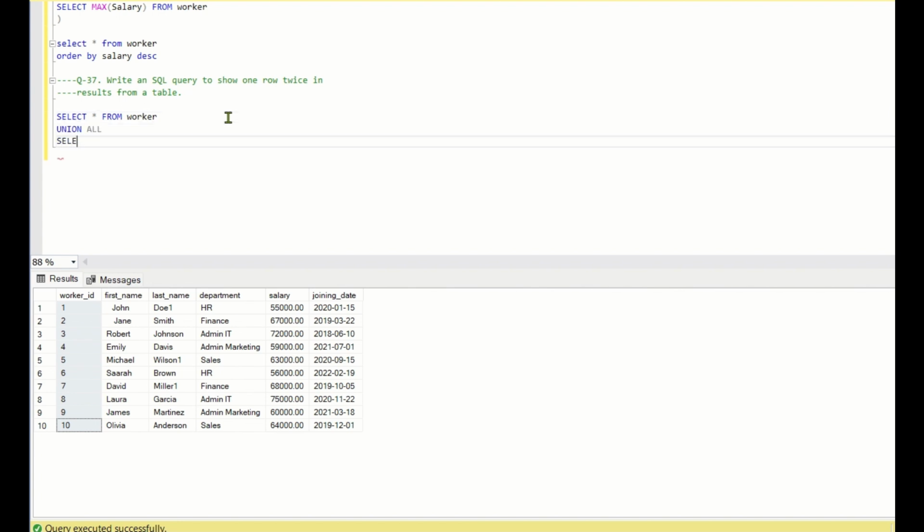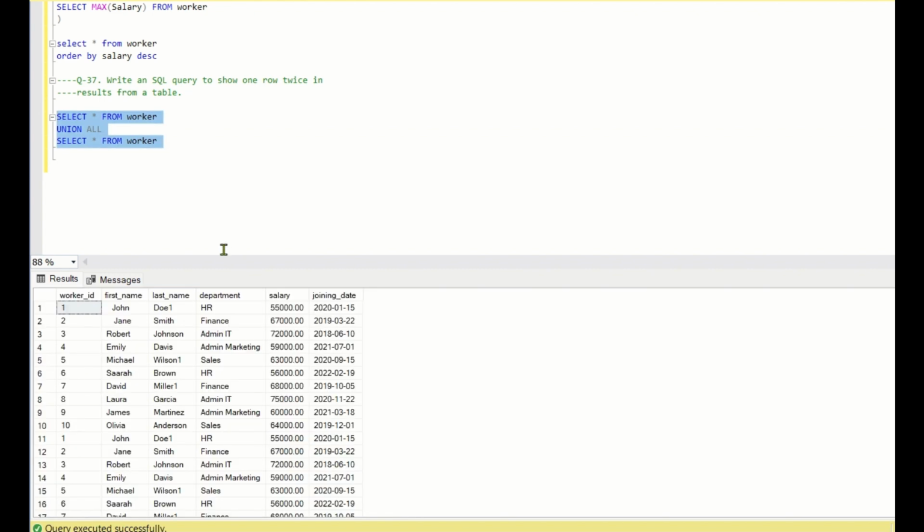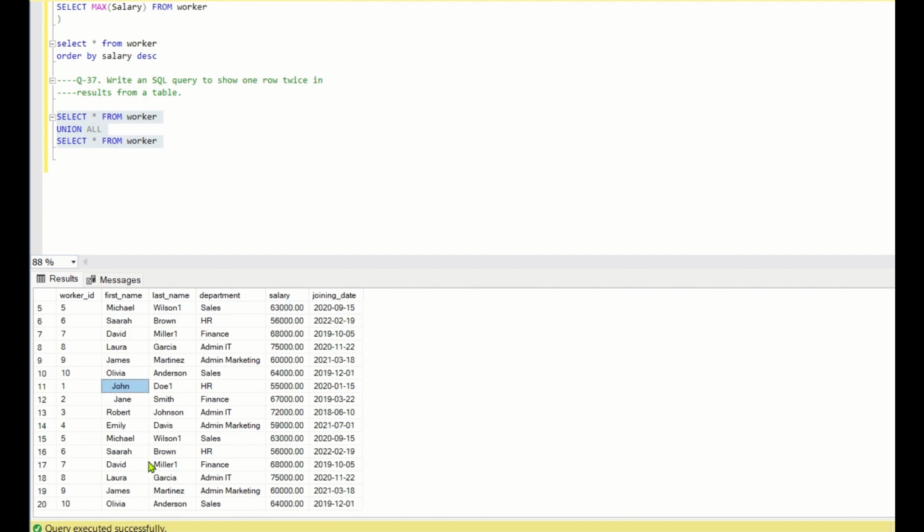Union all, select star from worker. If you do this union all, you are trying to union this data twice. So if you run this, this is what you get. The worker ID is now repeating. That means the same row is now repeating twice, and instead of 10 rows we are showing 20 rows. So this is how you duplicate or show one row twice in results from a table.